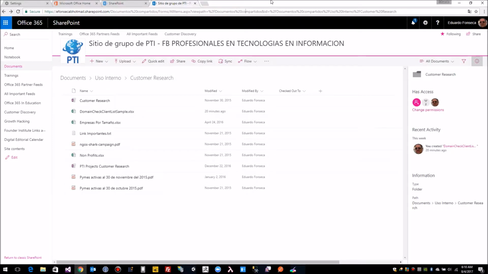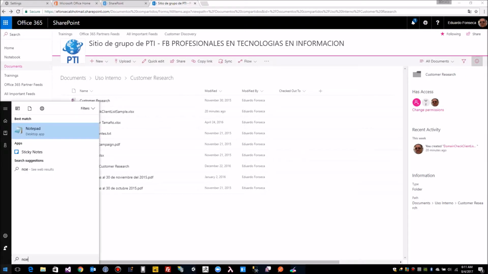Okay, so there are certain things we need to get from here. First, we need to get the view path, and we have to get this information. Documentos compartidos.